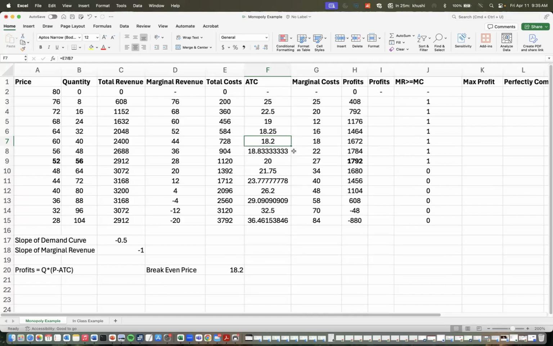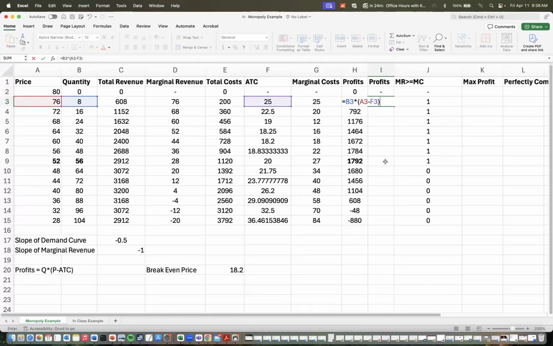All right. So a little bit of an aside there, but let's go back to thinking about the monopolist. How could we also calculate their profits, not just total revenue minus total cost, but we can do the quantity they're selling multiplied by the difference between the price at that quantity or needed to sell that quantity minus, where's it at? There we are, my average total cost. This should give me the exact same values I found when I took total revenue minus total costs. Sure enough, at least for here, it's the same.